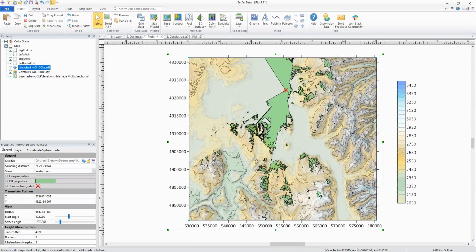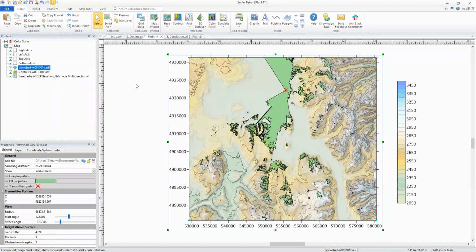So for our third and final example, we're going to look at the brand new map type in Surfer Beta, the Peaks and Depressions map. Beta is available to use for free if you have active software maintenance. You can download that from your My Account portal. And if you're not a fan of using beta applications, we get it. So just sit tight and it'll be in the next version of Surfer, which is coming out soon. But let's take a look at it so you can see why you'd want to use this map type.